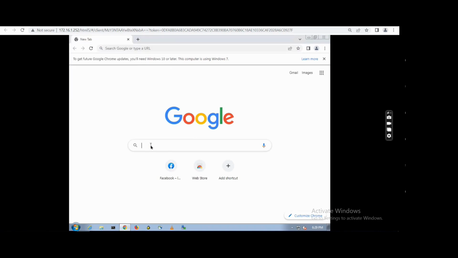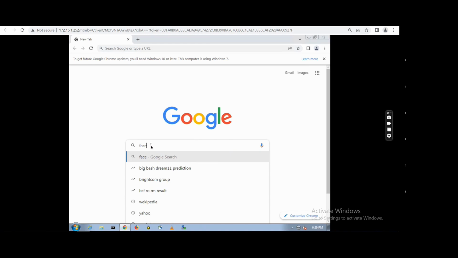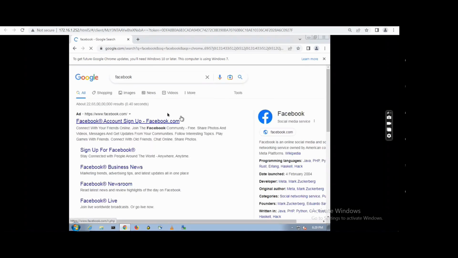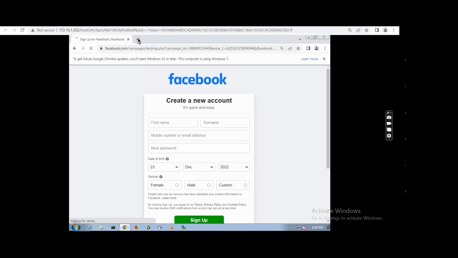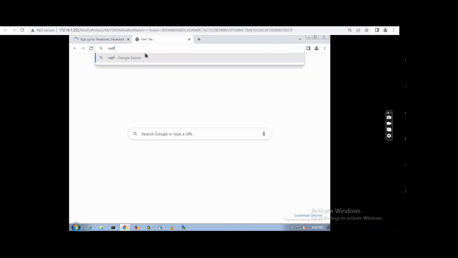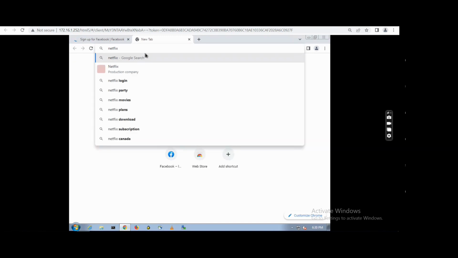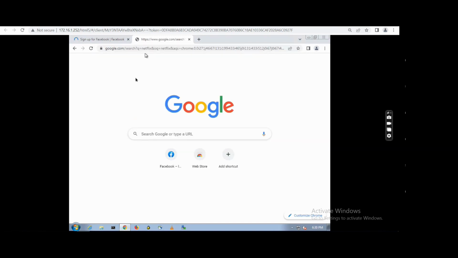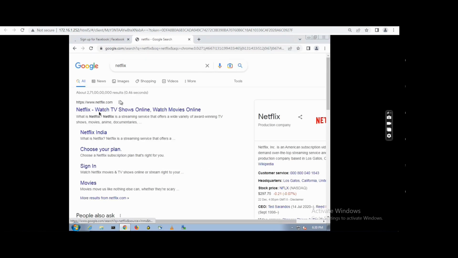So if I search Facebook, yeah, internet is working. I can click on that so that maybe it is not following any cache. Okay, now I will check Netflix, Instagram.